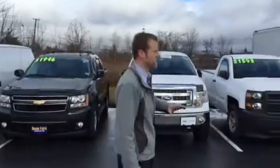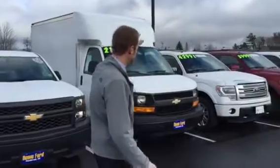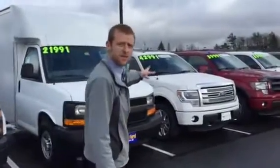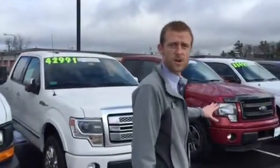And not only that, I got some great news — we have 13 other trucks just like this here. The selection is phenomenal, never seen it this good in two years while being here. We've got plenty of 2012 and 2013 F-150s, super low mileage. You're never going to find a selection like this anywhere else in New England right now.